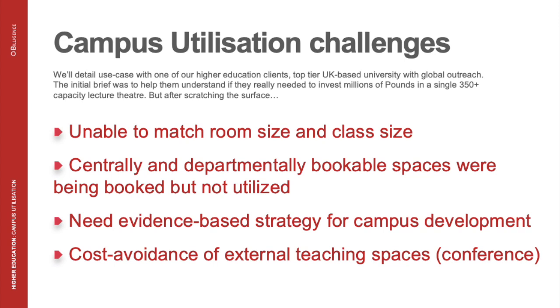So we started the engagement, but what we found, literally as soon as we scratched the surface, was that they were also unable to match room sizes and class sizes together. There were centrally and departmentally bookable spaces that were being booked but not utilised. There was definitely a need for evidence-based strategy for campus development, and that actually they were spending millions of pounds on external teaching spaces in terms of conference facilities when they were overbooked. So in essence, we wanted to help them with cost avoidance as well.